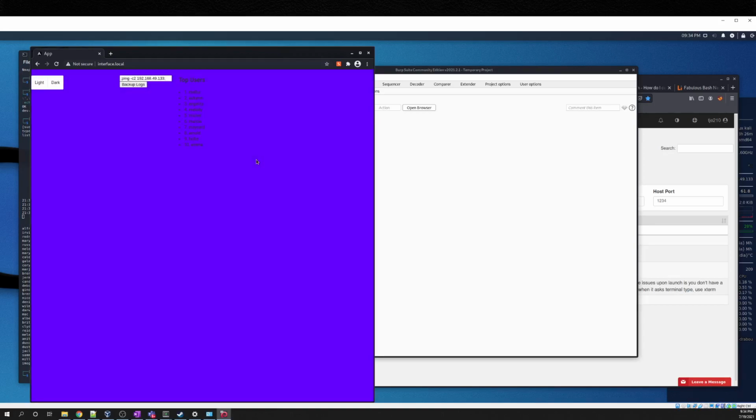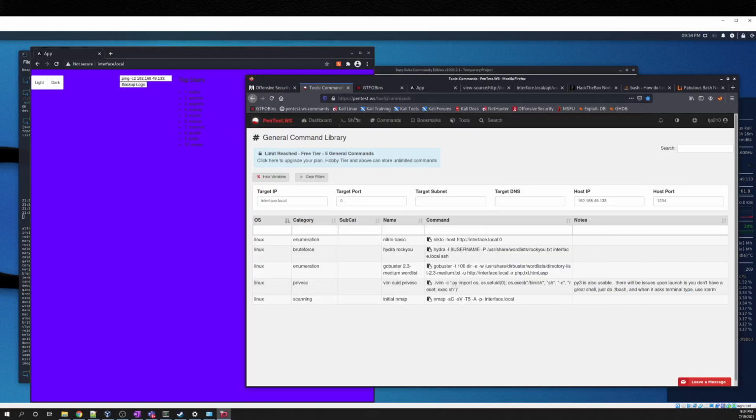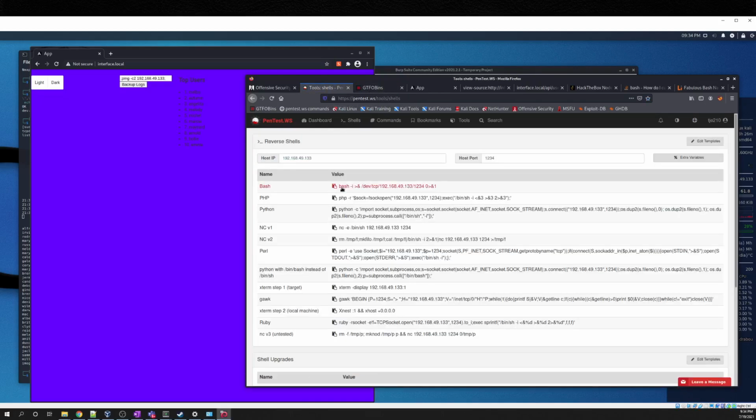I wasted some time trying to get a Python. Well, actually, let me back up to the very first thing. I started with a bash shell like this, and it didn't like the greater than sign. It's like, okay. So next I tried to upload a Python reverse shell or PHP reverse shell, and that didn't work. In a way, I think it seemed as if I didn't have PHP on there. Spoiler alert, Netcat does work.